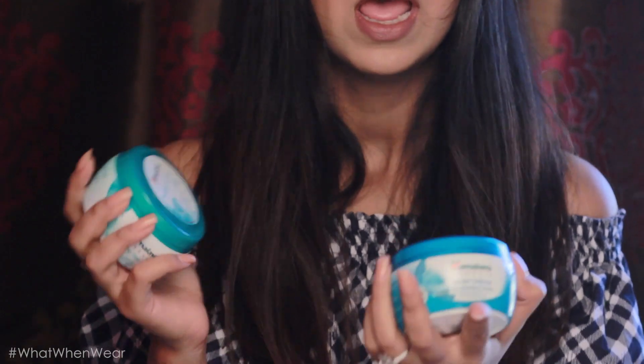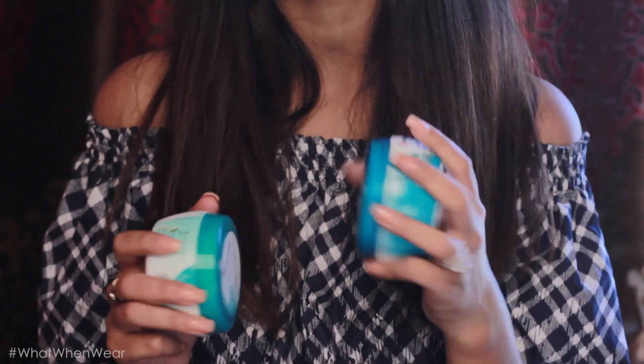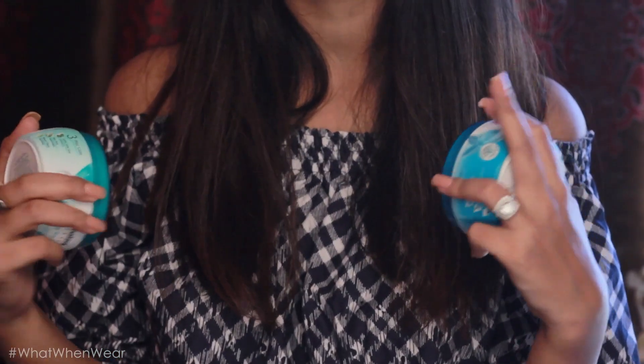Next I have two skin cream pots, each about 100ml. The stronger one is the Winter Defence Moisturising Cream, while the Nourishing Skin Cream is the lighter, more supple one. I'd advise wearing the Winter Defence at night because when you wear a really strong moisturiser at night it gets those 6-8 hours of sleep to penetrate into your skin and work its magic. The subtler one is better for daytime. A little secret — I always use day creams right after a shower, because your skin pores open up best during a bath, so it penetrates really nicely. That's also the best time for your SPF.